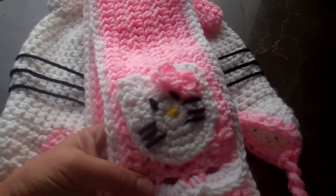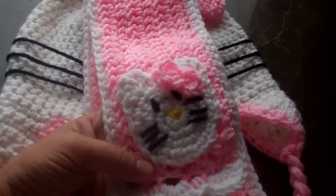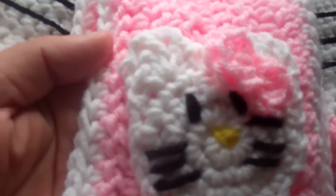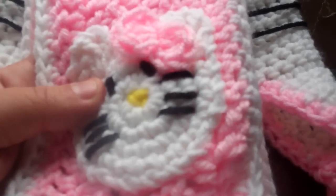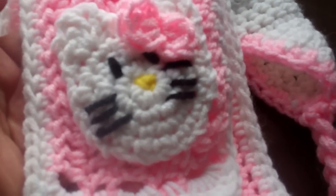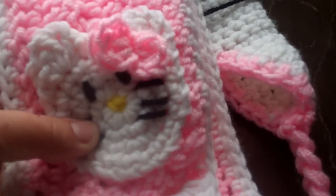Then I made the Hello Kitty, which I'll be showing you how to make these cute little Hello Kitties. They are so simple and they are adorable. Sorry about the lighting — I am trying to get good lighting in here. These are just so cute. I love these little Hello Kitties. I figured out how to make the ears without taking apart the circle or anything. It's all attached together as one.